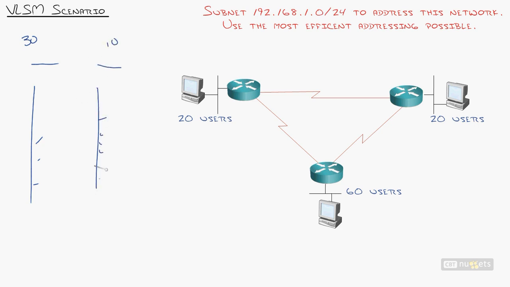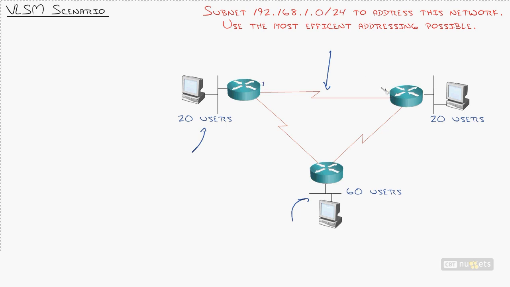Well, I know some of you, as you were looking at the network scenarios, said, well, it'd be kind of nice if I could find different ones. For example, I've got a network of 20 users and then another network of 60 users. And then these networks, the WAN links, how many quote-unquote users do they have? I know some of you might be saying, well, none at all. Well, actually, there are two, one on this side and one on this side, right? That's the IP addresses on each end of the connection. So always two host addresses, if you will, per network on the WAN link. So can we find different subnet masks to meet those requirements?